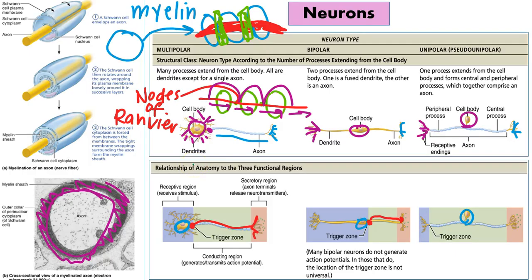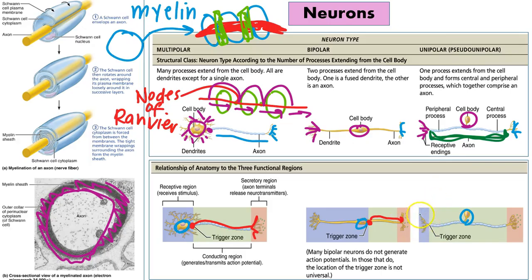That cell body receives information from dendrites, for example, where we're thinking of multipolar, and then there's a trigger zone. So once you hit a threshold, you can have an action potential. But when it comes to unipolar, we see our cell bodies kind of in the middle, and you have the long axon going around it, or basically below it, as you can see here. Long axon.